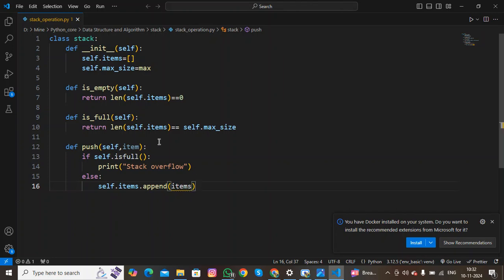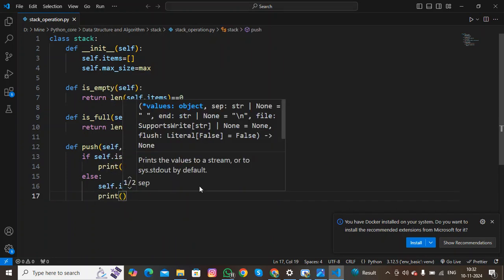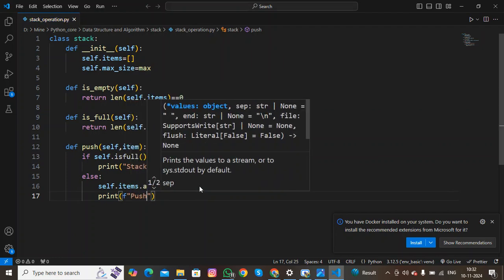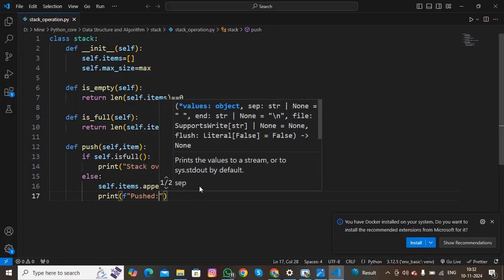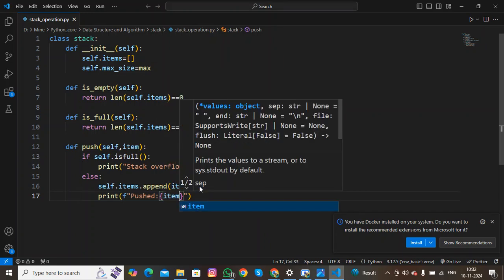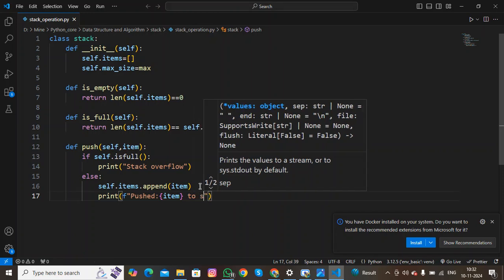Here it will be item only, because we are passing a single item. Then print f-string: pushed item to stack.